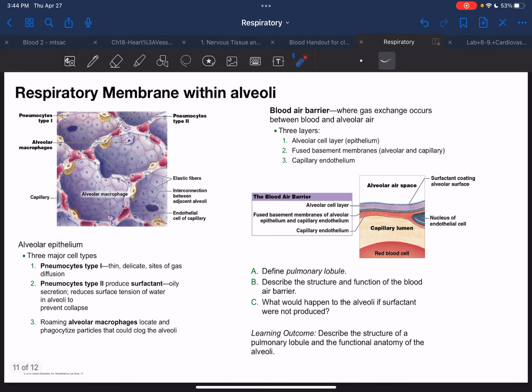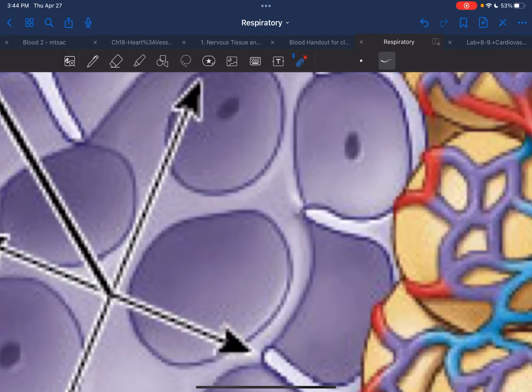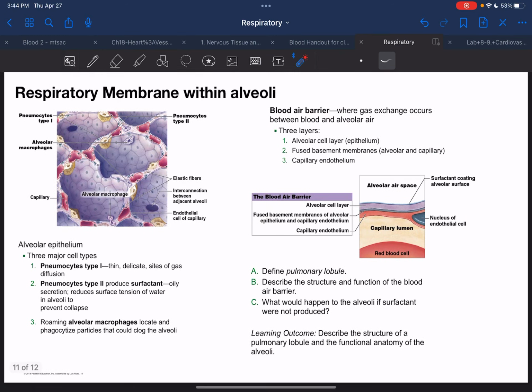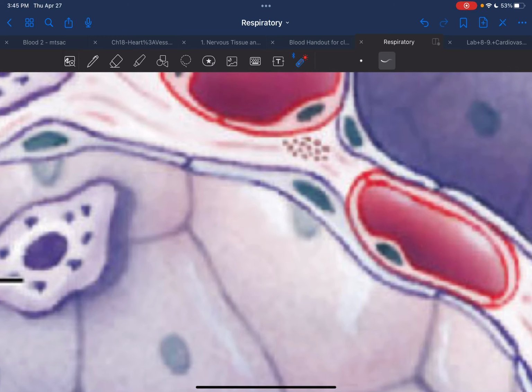Now, exchange. What's happening? So if we zoom in on these alveoli, right now we're zooming in exactly to see what exactly they're made of. And the good news is that you already do know what it is. Every single one of these is a simple squamous cell. A simple squamous cell. You can see a lateral perspective of the cell.